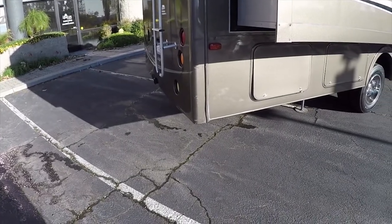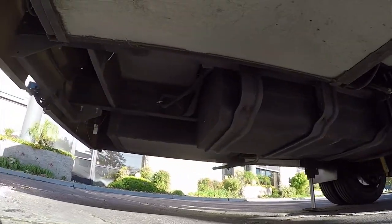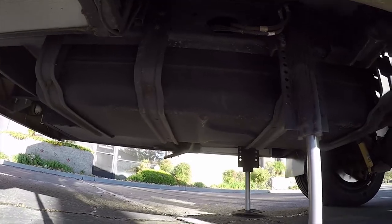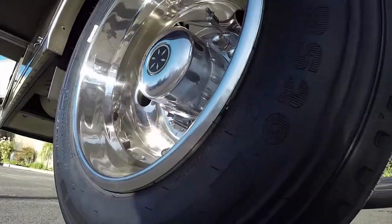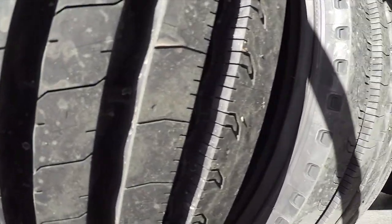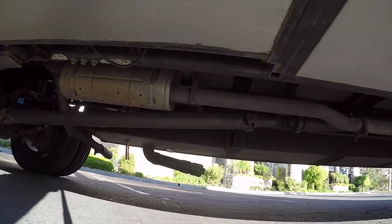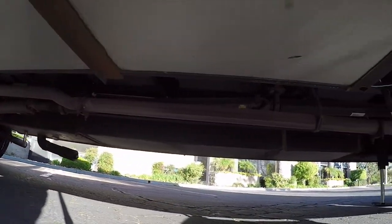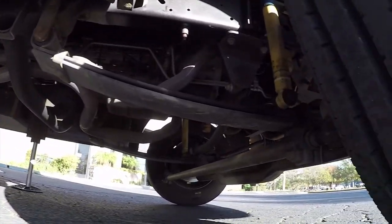So I'm going to go take a peek underneath the RV now. Starting at the 80 gallon fuel tank underneath. You can carry 80 gallons, so you have a long driving range. All six tires have been replaced. These are the brand new Uniroyals. They actually still have little pieces of the sticker labels. They're literally brand new. Underneath, there's not much rust or corrosion because this is an Arizona owned motorhome, so it hasn't been in the snow and road salts.